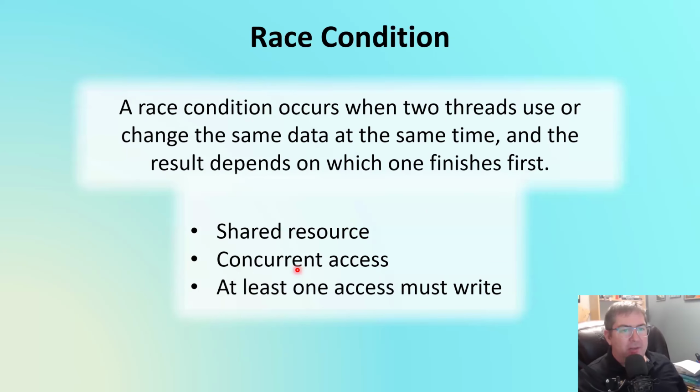What we have here is a race condition. A race condition occurs because there are two threads, or two things, using the same data at the same time. Now, race conditions don't only exist in threads, they also exist in databases and really anywhere where these three conditions are met. You have a shared resource between two things. You have concurrent access, so they can both access it at the same time, and one of them has to be writing. If everything is reading, you're not going to get a race condition. If at least one of your threads or processes is writing, then you have the chance of a race condition.